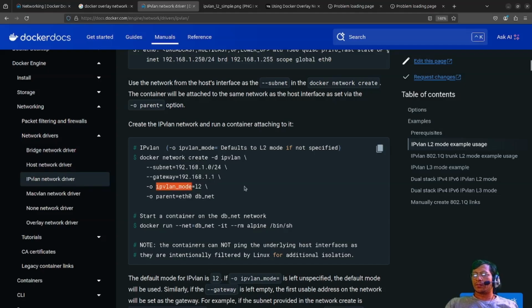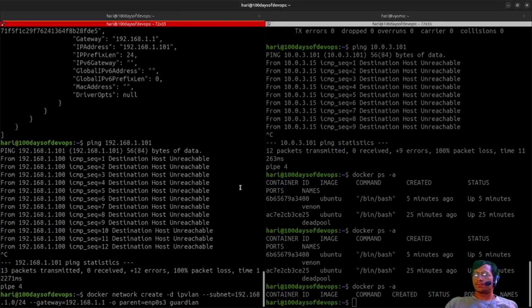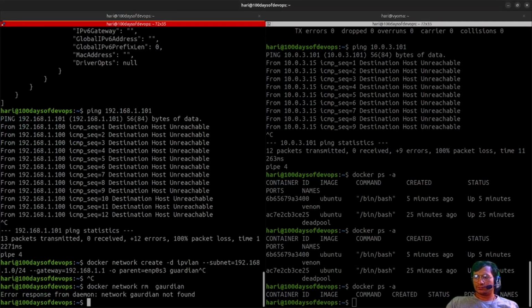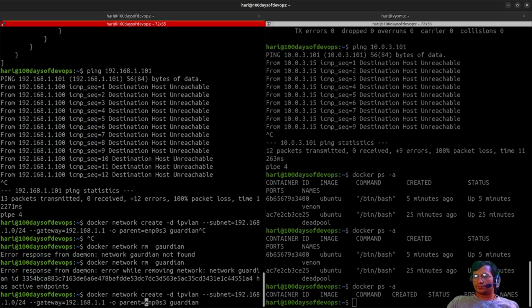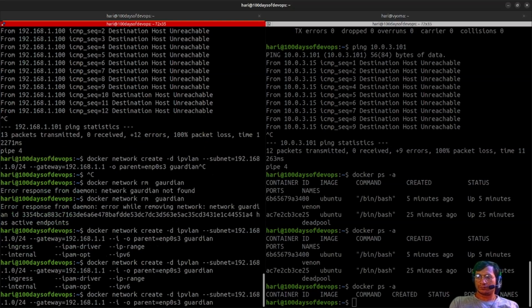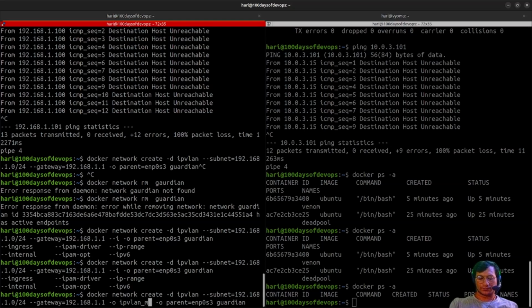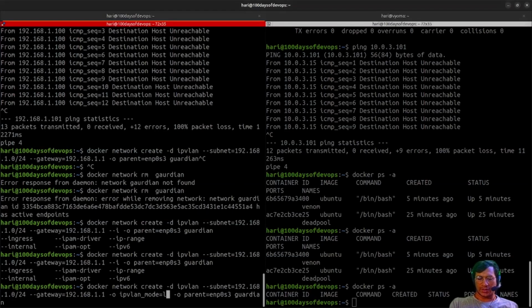Oh, we haven't set the IP-VLAN mode. -o ipvlan_mode, which is L2 or level 2.